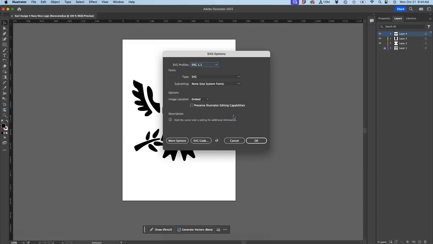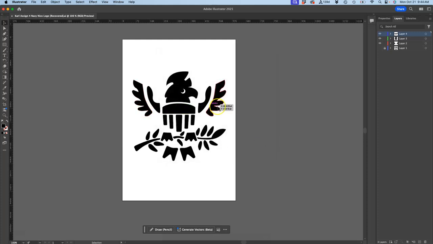I'm going to replace the one I saved in the last video, because they're the same. It doesn't matter where on the artboard it is, as long as it's on the artboard. It doesn't matter how big it is on the screen. As long as it's on the artboard, the vectors are captured.